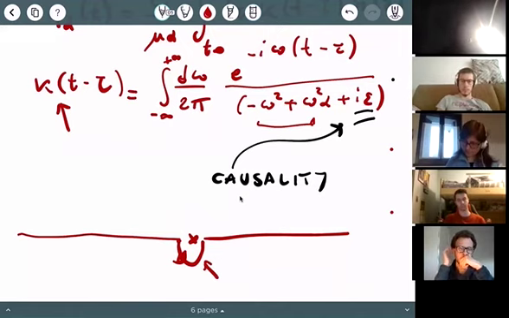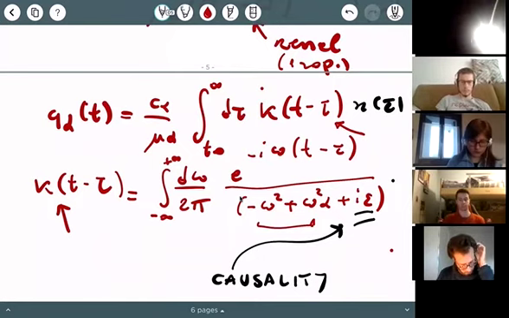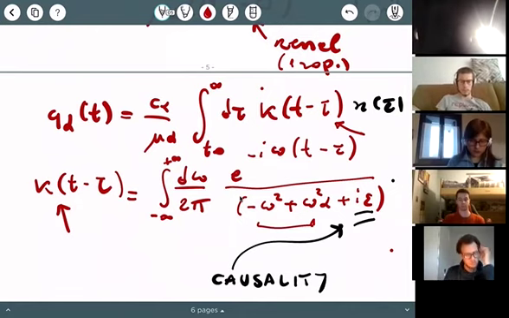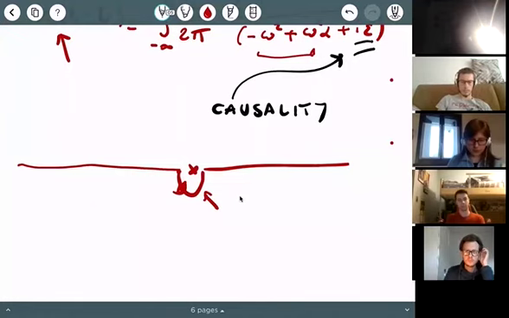Of course, it's a mathematical trick. Your result will depend on that. Now, there are general conditions for which this dependency is lost when K is not looked at in isolation, but is used inside integrals, like in this case. Under general conditions, which I'm not going to lay out in detail, for those interested, there are mathematical methods for physics books where all these conditions are laid down quite extensively, the result becomes independent of epsilon after you have done the integral of k with something else. So in technical terms, k is not defined in a unique way as a function, but is defined in a unique way as a distribution, something that makes sense inside an integral.